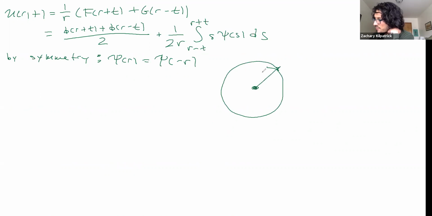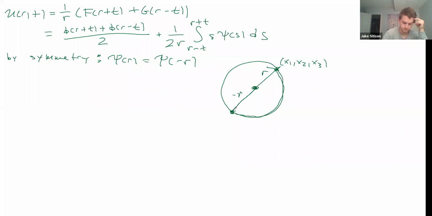The idea is that if I have some r defined here from the origin, given by my x1, x2, x3, right? I can't really completely draw this in R3. And the idea is if I was to sort of reflect this ray across to the other side, I could think of that as minus r in this case. And because it should live on the same spherical shell here, it should have the same value at that point, right? That makes sense. In principle, this would still be r, right? But for the purposes of computing psi for negative values of r, I can use this assumption. So that's the idea.